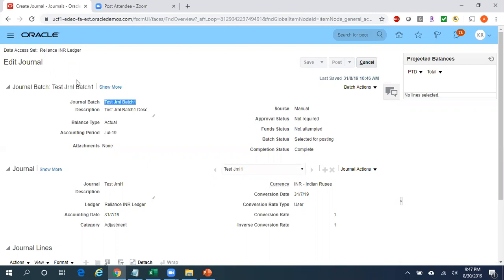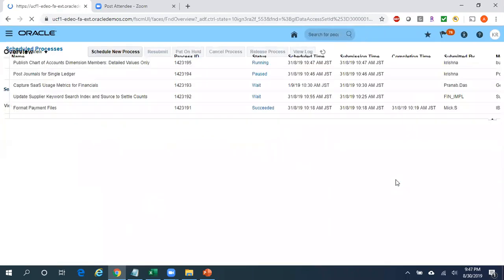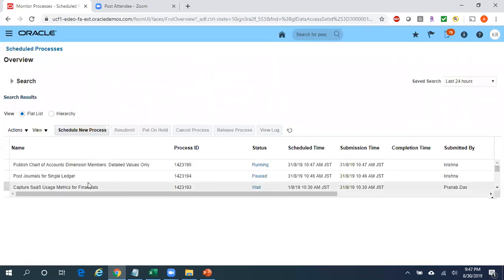So you can go to the scheduled processes and check if the request ID is completed, or you can just wait for 1 or 2 minutes and then query the journal batch to check the posting status. Refresh.